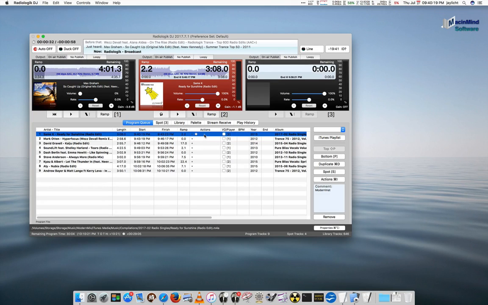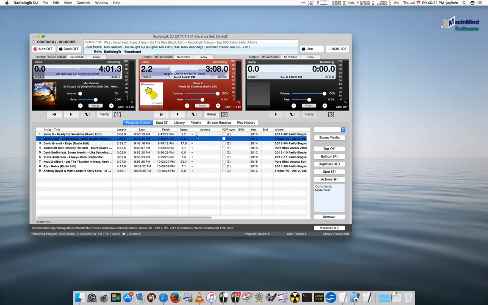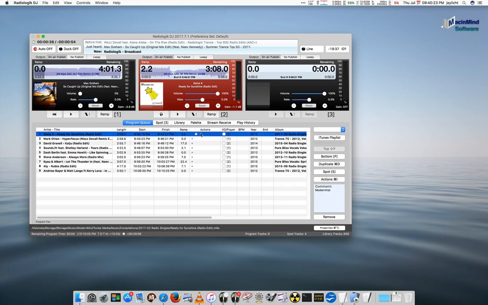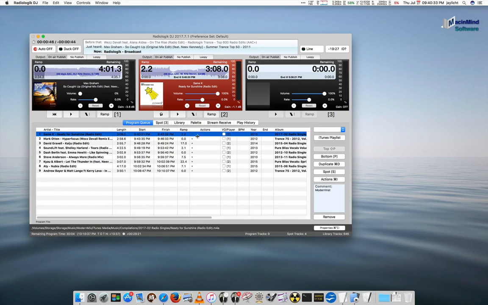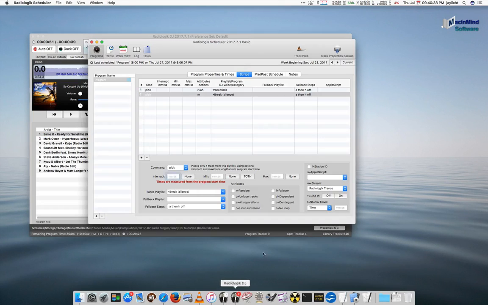And these can be set as track actions. Right here we have one set. There's a little timer icon there. If you double click this to get track actions, we can set our studio timer as track actions here. I'll turn this one off. Icon goes away. And because we can set it as a track action, of course you can set it as a track action also here in Scheduler in a script.